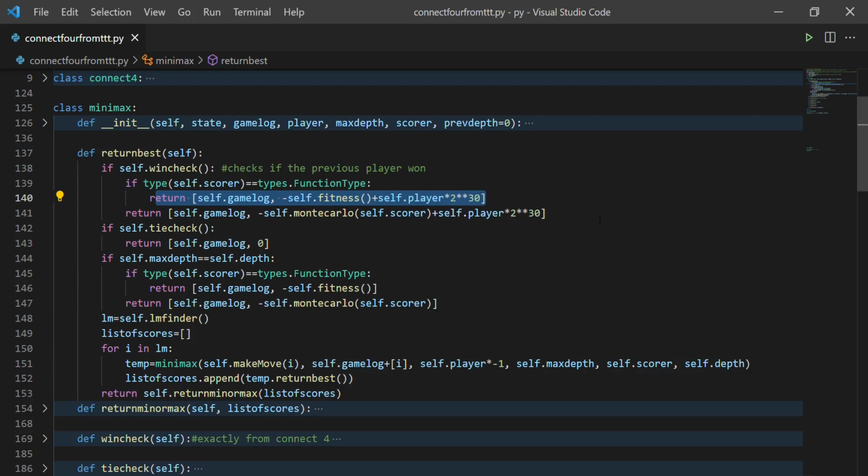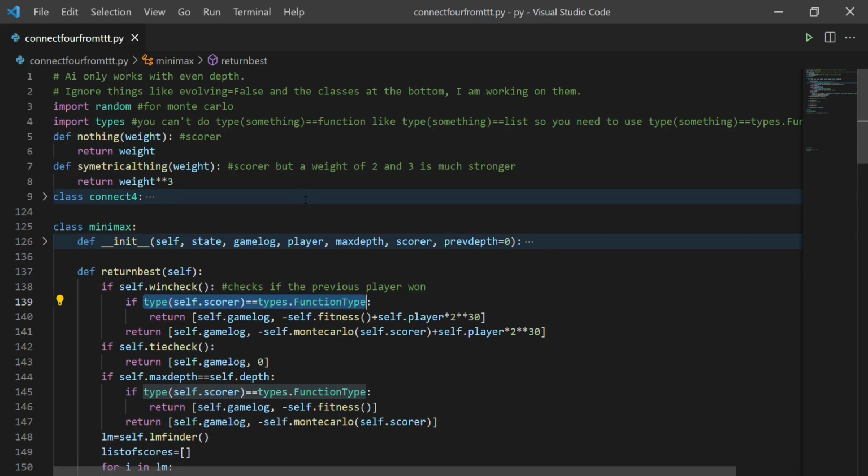And the reason why there are two versions of this is because this is used when this is true. What this does is it checks if the scorer is a number, or if the scorer is a function, I guess.